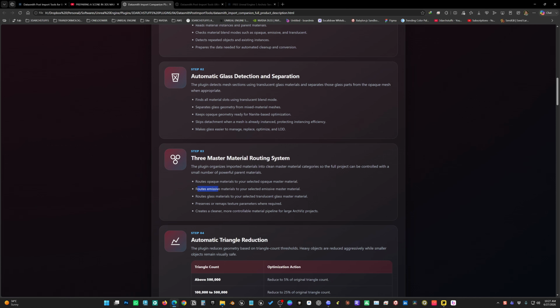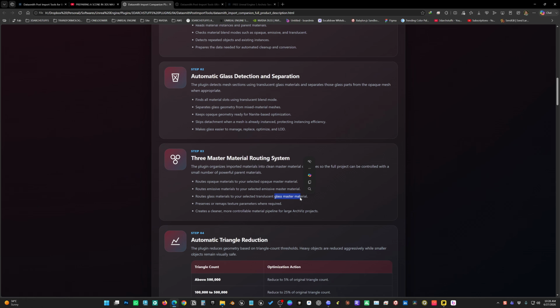It does exactly the same for the emissive. Every material whose blend mode is emissive will use a specific emissive master material, and every material having glass will use the glass master material.